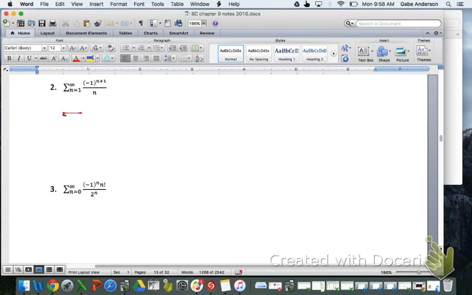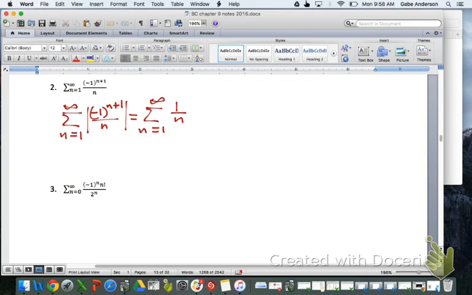If I did sigma from 1 to infinity, and I put the absolute value on there, then what is that absolute value effectively going to do? Get rid of all the minuses. Yes. Yeah, all the minuses are gone. So you could think of this then as sigma from 1 to infinity of 1 over n, right? The top is either going to be a plus or minus 1, but with the absolute values, it guarantees that the top will just be a 1.